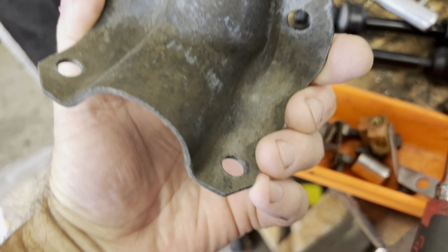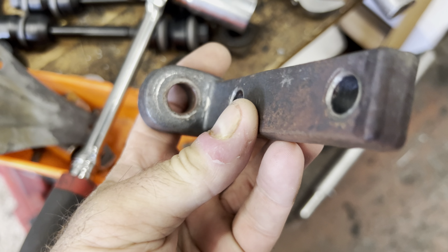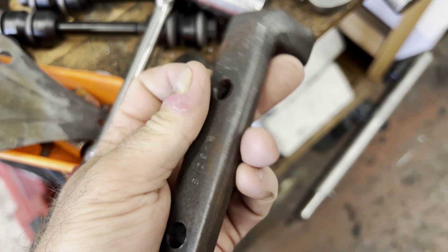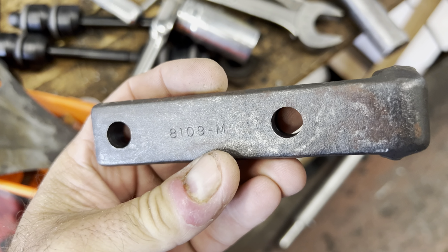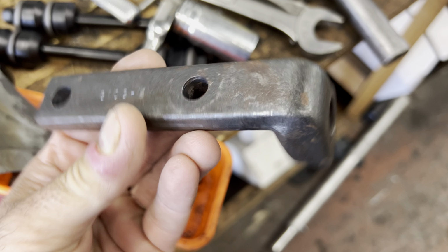I'll do a quickie clean on it just to brush it up, make it look nice, and get some paint on it. Now, this was the idler arm bracket, which I don't know if you guys remember how bad this was. This is so much better. And we found the factory numbers on it. 8109-M. There we go. Super cool.